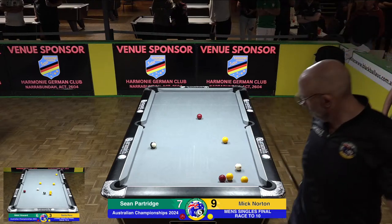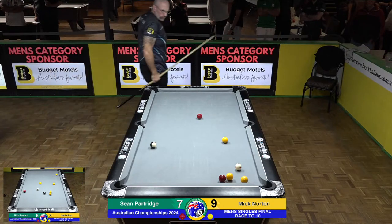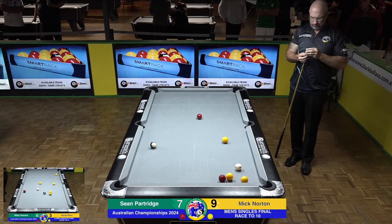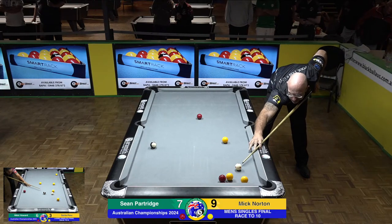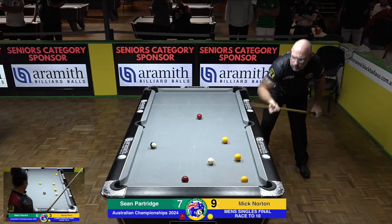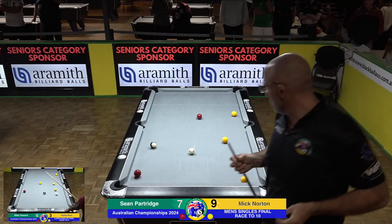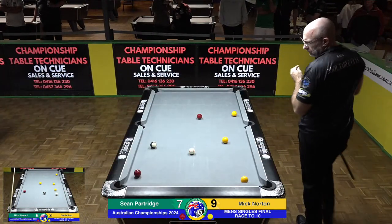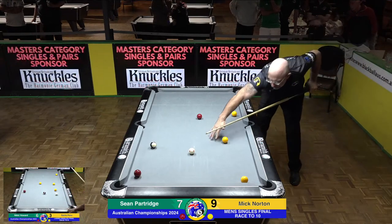It's interesting to see what Sean does here, actually, because he can use his free shot here without taking ball in hand. I think he can knock the red over to the left-hand side, moving that yellow that's over the pocket there and killing it at the same time. Got to be careful here to make sure he's on a ball. Yeah, he is. He's played that very well. All right. Let's see if he can finish. We want to see the 9-all, surely. Everyone wants to see the 9-all. Even Mick Norton fans want to see 9-all, admit it.